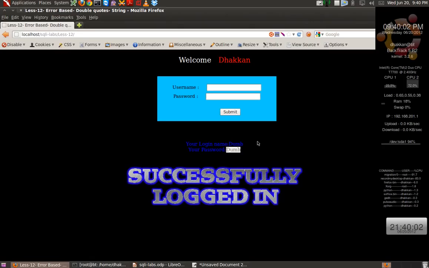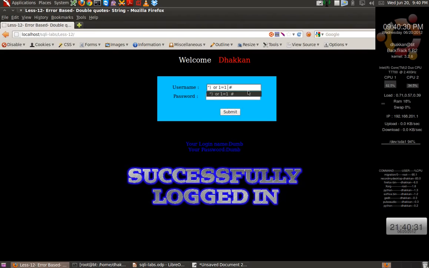Well, for the sake of simplicity, I did not use a redirector, or another page where it will redirect you after the login. So I'm just using the same page to dump the output, but you can assume that once you have logged in successfully, you can be redirected to another page or another part of the application.